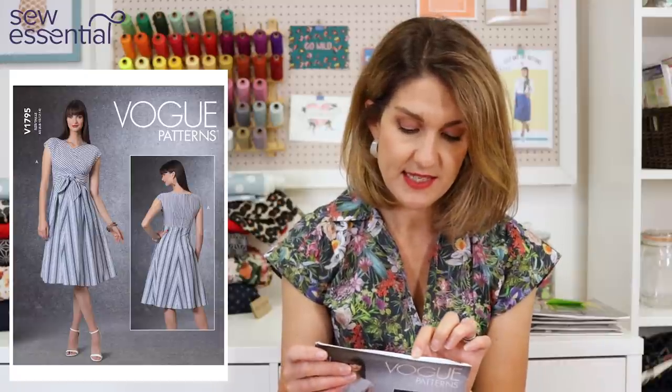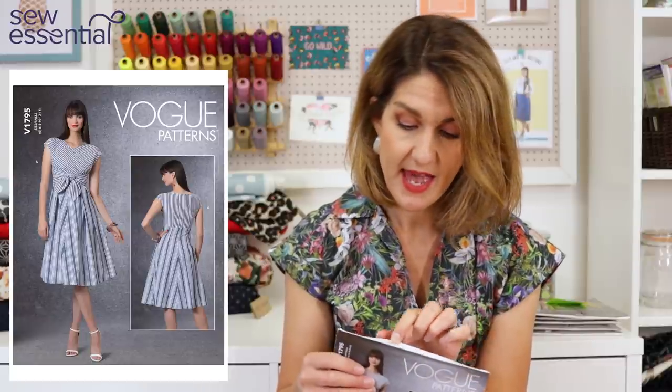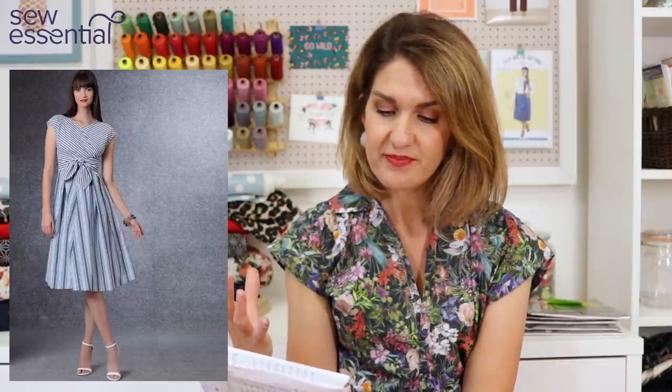dresses. The first one I want to show you is Vogue 1795, which runs in sizes from a 6 to a 22. The 6 is a 30.5 bust, 23 waist and 32.5 hip, and the 22 is a 44 bust, 37 waist and a 46 hip. I just have all the heart eyes for this pattern. I just think it's so gorgeous, and it's fairly simple, but really different at the same time, and you'll see why.